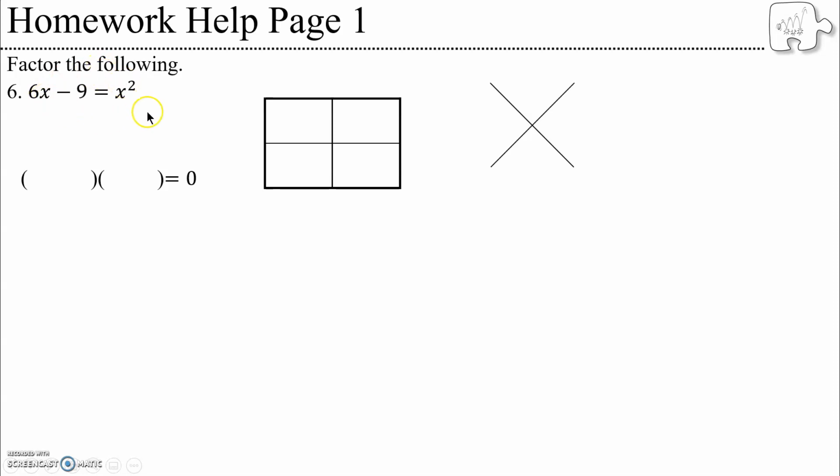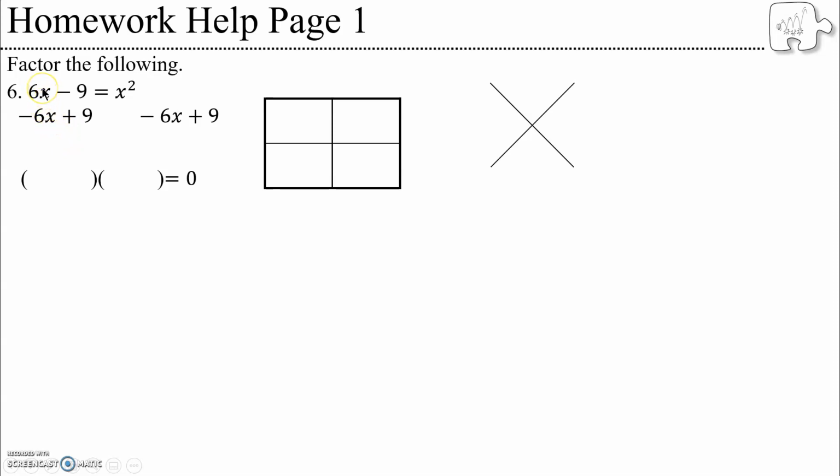no 0 on one side of the equal sign, like we want it. So we could either move the x squared all the way over, or we can move everything else to the x squared side. I'm going to move everything to the x squared side, because it's always a little bit easier if the x squared is positive. So we're going to move everything from the left side to the right side. We're going to say minus 6x plus 9 from both sides.